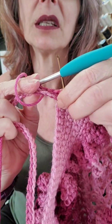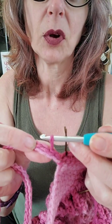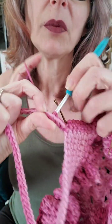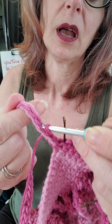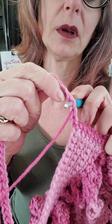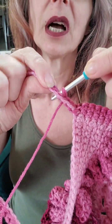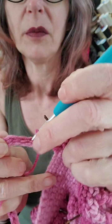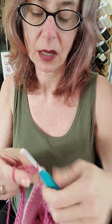And you see it just kind of keeps making a sandwich. So I'm going to go to the next one. And again, I'm going to put it directly into the center of that stitch. And I'm going to push my way straight through the bottom, through the light pink part too. So it goes all the way through the center of which you've already done. You can see both strands are there. So if you look from both sides, I have both strands on that side. I have both strands on this side because I put it directly in the center of those slip stitches, and then I'm going to pull my next slip stitch out.